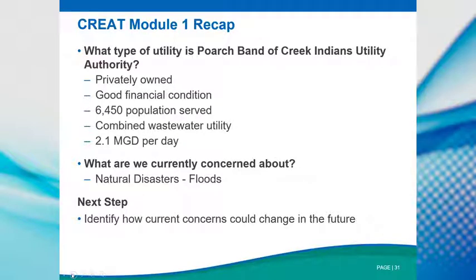Our next step is to figure out how the current concerns will change in the future, and that's going to be module 2. So if flood is our current concern, we've been dealing with it historically, how do we think that might change in the future? Is it going to be worse? Is it going to stay the same? We're going to be able to design scenarios to look at that.